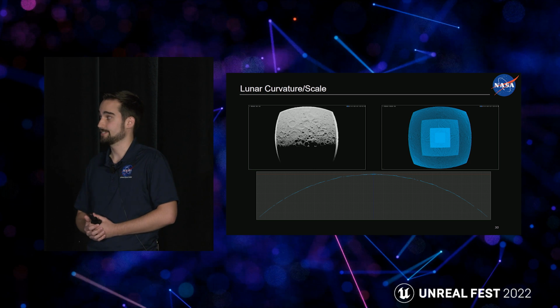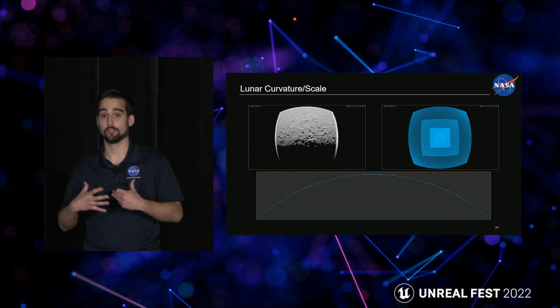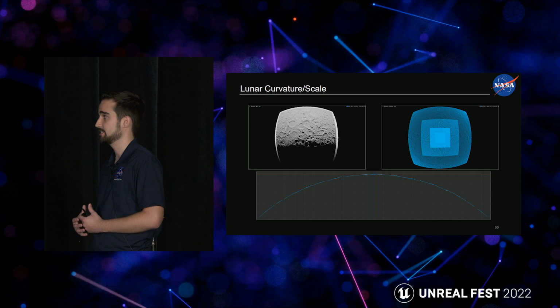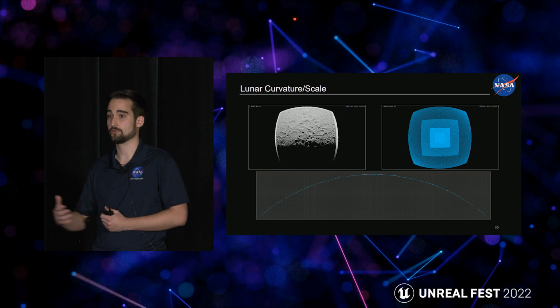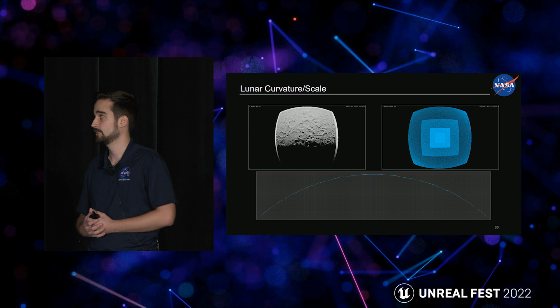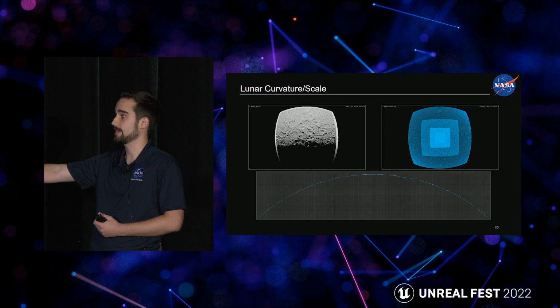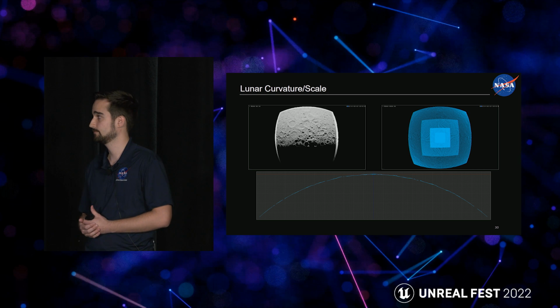However, with the advent of new technology like Unreal Engine 5, we're now able to render much larger areas of the terrain with an increased level of fidelity. This means as our scale increases, so does the effect of curvature the further we get from our origin. For example, here's approximately 4,000 kilometers squared rendered at a starting precision of 20 centimeters, and you can see the effect of curvature the further away you get from that origin point.